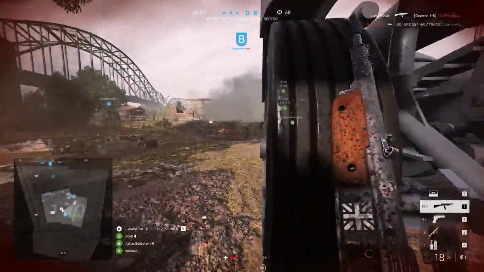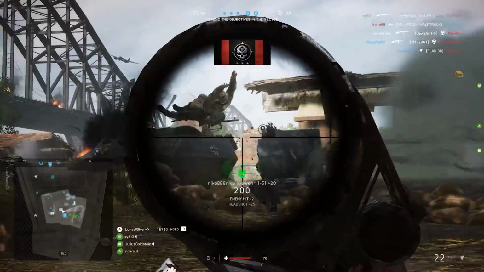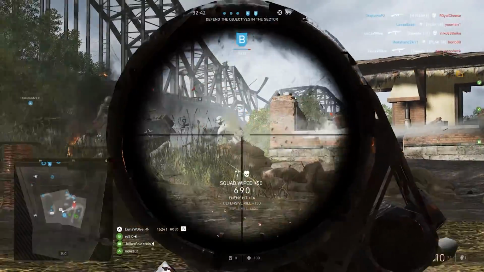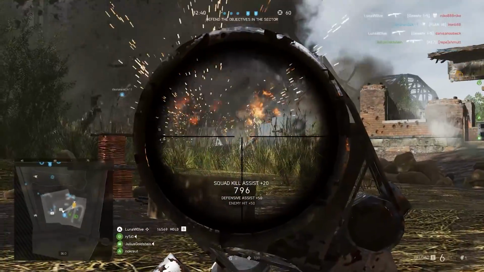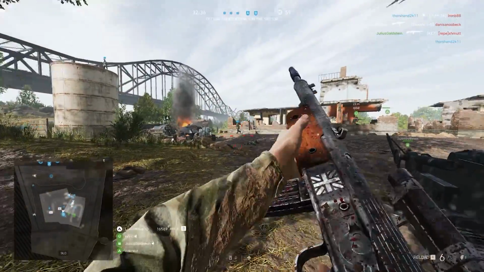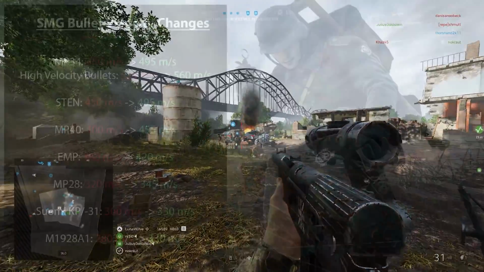Additionally, the 5-hit kill range of the SMGs has been increased to 30 meters from 25. That means you will be able to kill an enemy with 5 shots if they're within 30 meters of you, instead of the previous 25 meters. That's a lot. As for specific weapon information, I'll display the muzzle velocity changes on the screen right now, so you can watch them while I keep talking about this stuff.